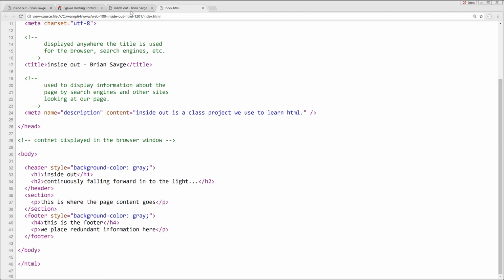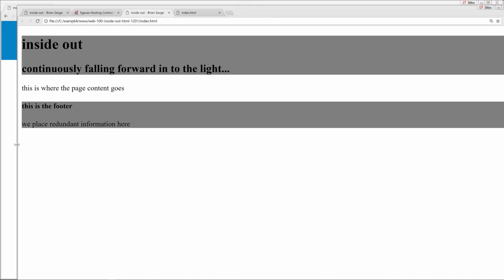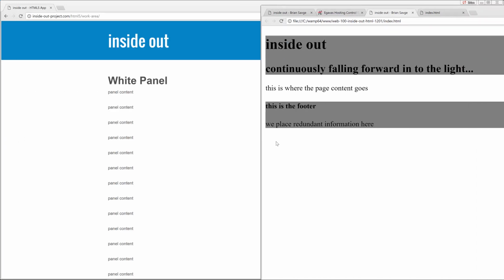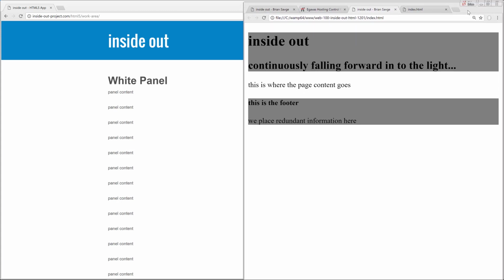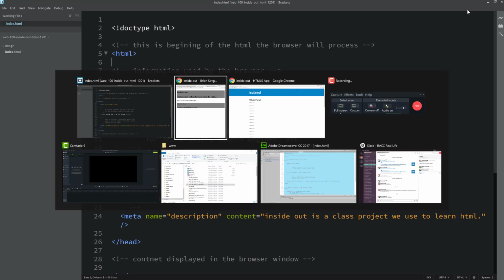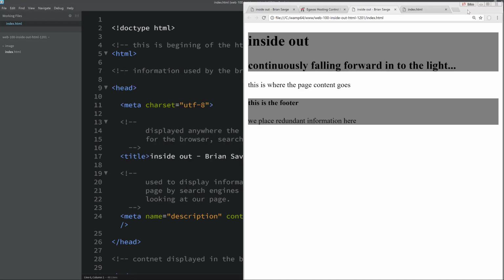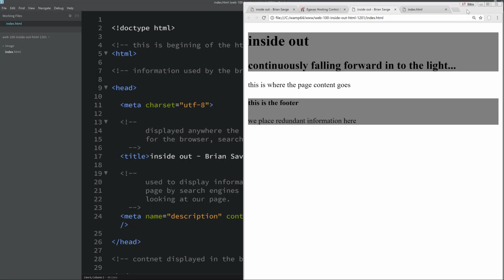All right, groovy. So you should have your browser open. And I always like to do this when I'm on a single monitor. Get myself set up. I got Brackets open, and I got my browser window so that I can Alt-tab between them and see what's going on, see what I'm doing.